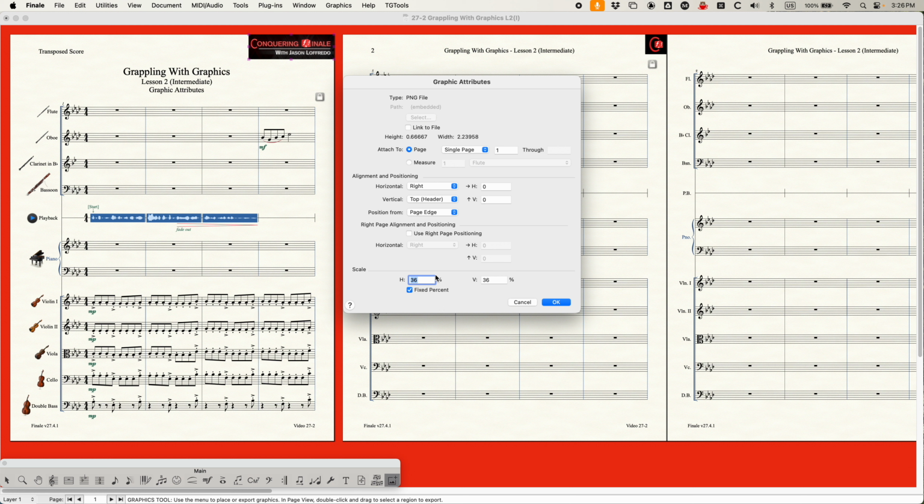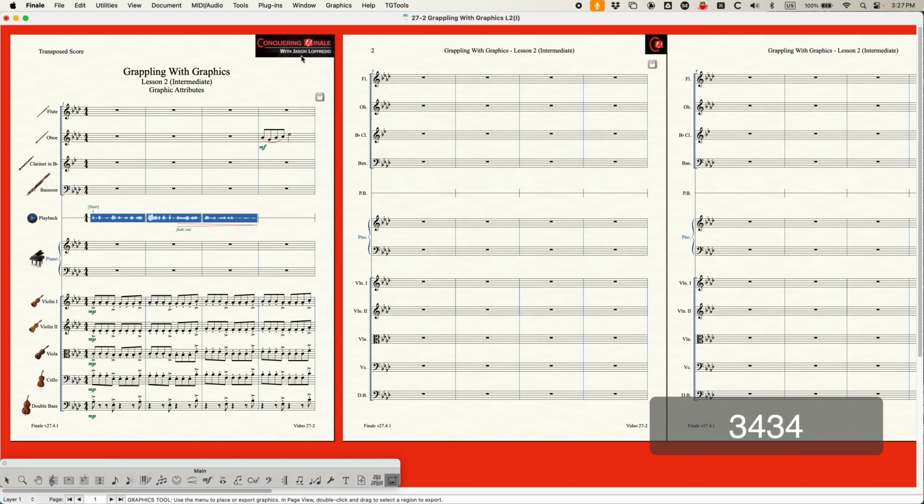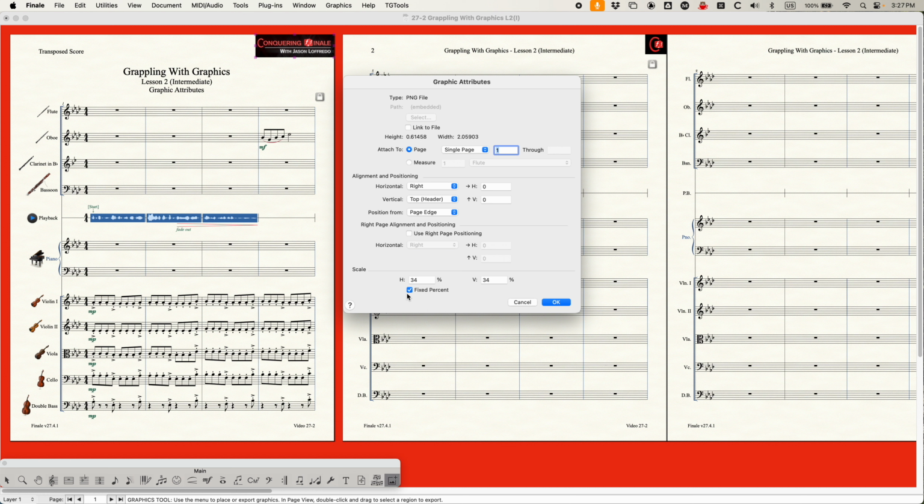Of course, sometimes there's some rounding, so that's why it went back to 36, but we'll go back to 34 here, and you'll see it get just a little bit smaller. But also right below this, you'll see an option called fixed percent. Now, this is very similar to the text tool where you have fixed size text. The difference is that with a graphic tool, you're not actually changing the size, as I mentioned earlier, you're changing the scaling. So you have to fix the percentage, you have to fix the scaling.